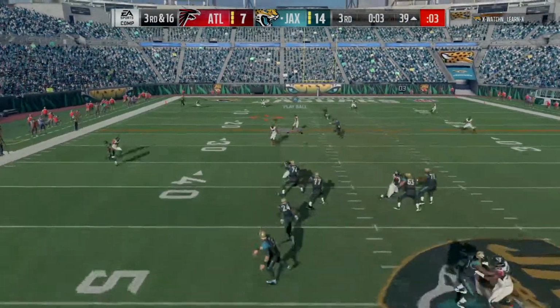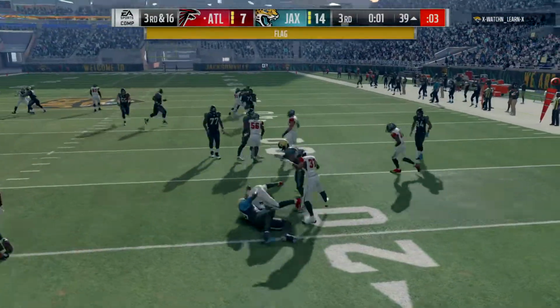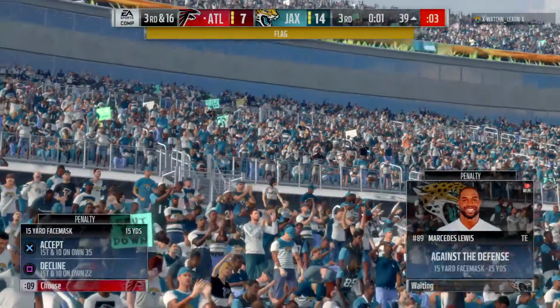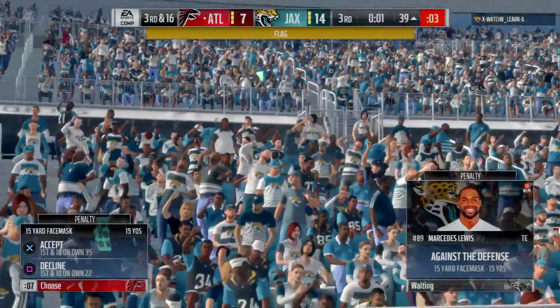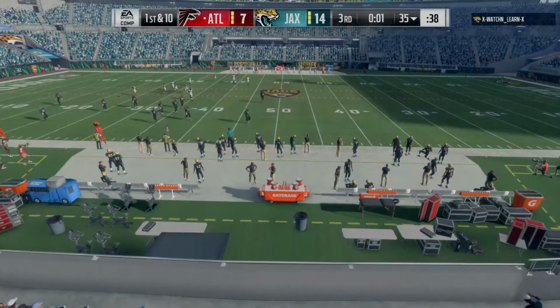But when he can make a play himself, into heavy traffic, and it's intercepted. Picked up by Deion Jones, the linebacker. And he's going to be brought down by the face mask. Here come the flags. This is going to get him a first down.